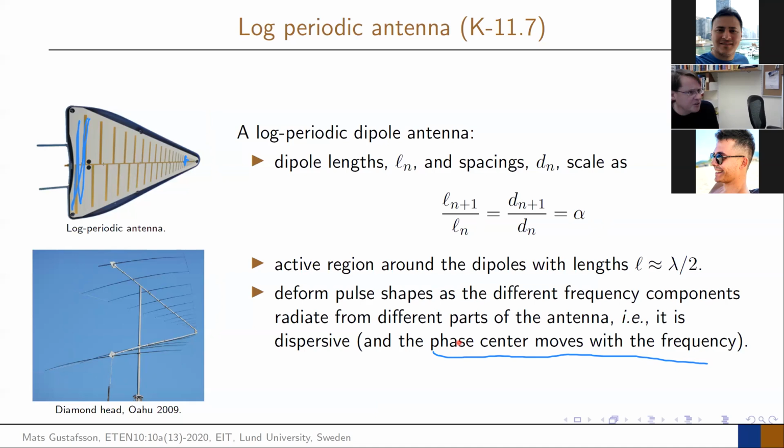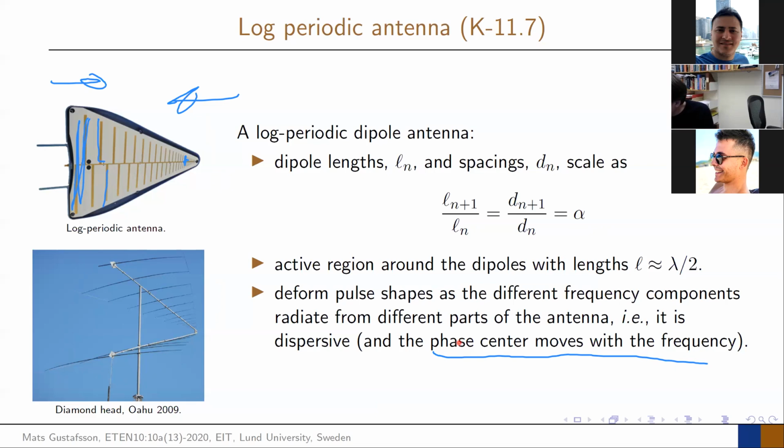I get a question here on the chat that alpha is greater than 1. And yes, we could say it's greater than 1. It depends on how we order this. We could also say it's less than 1. It doesn't really matter. It depends on whether we say that this is the first element, this is the second element. If we go in this direction or this direction, then we can just take 1 over this one to get the new alpha. So it depends on what order we have ordered all of these distances and lengths.